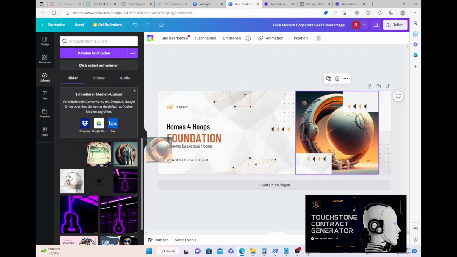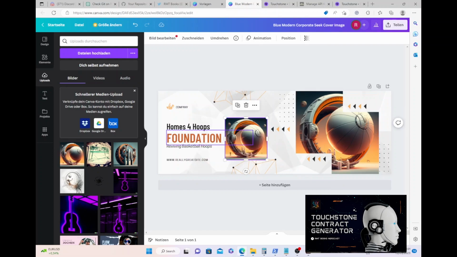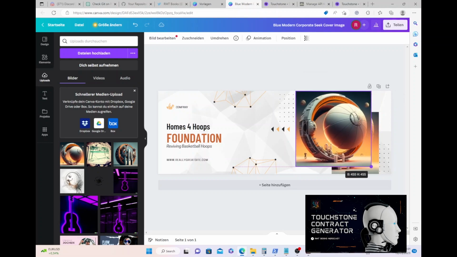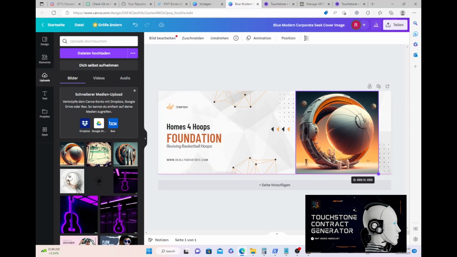All right, so what else we could do is add the image again, kind of like this, and just make it the same size, like that. And then we just turn down the transparency like this. So now you can see it's a little bit more of a fade effect into those. And you have a much better view of the image itself.